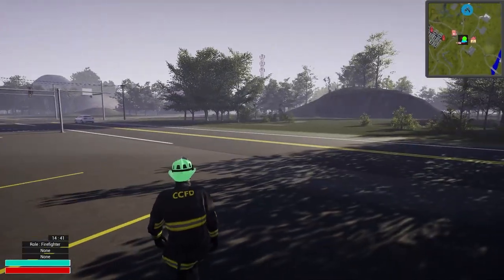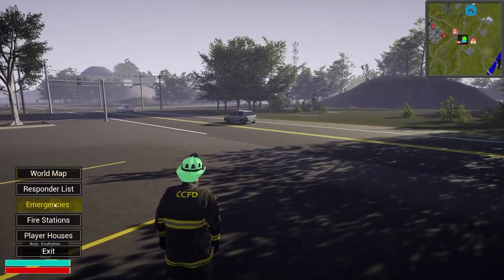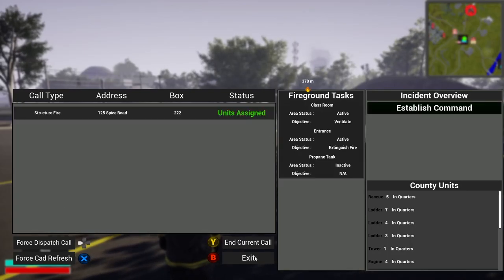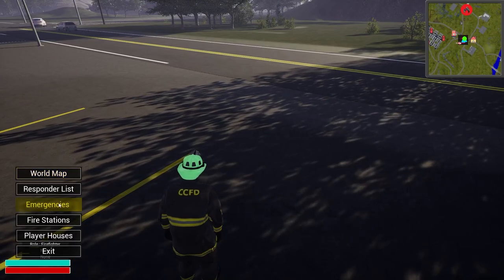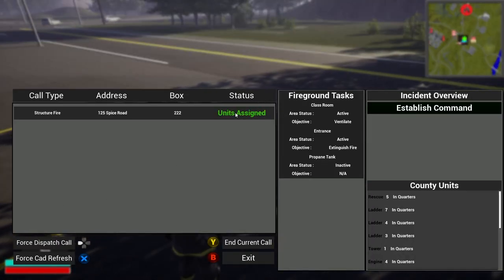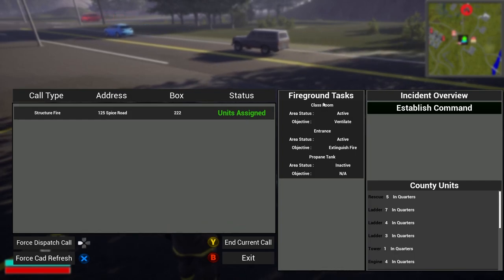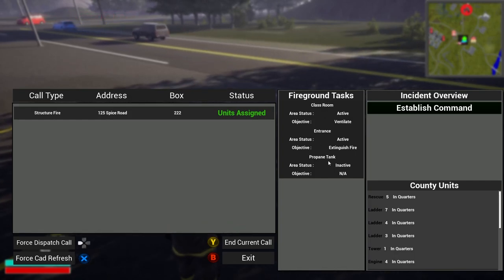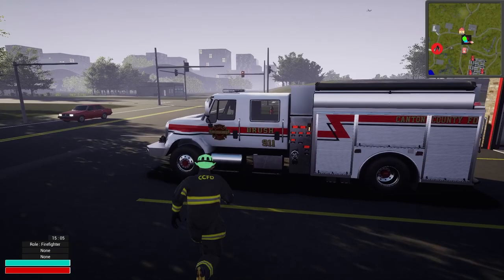Okay, yeah, I know what that is. That's the little building on the corner down there. All right, let's go ahead and hit emergencies. Let's take the call. We got it. Go back to that real fast. I want to look at that again real fast. Cool. I did not know. I've never paid attention to all this right here. It gives you a status, classroom, the entrance, and a propane tank. So we could very well have a propane tank involved with that, right?